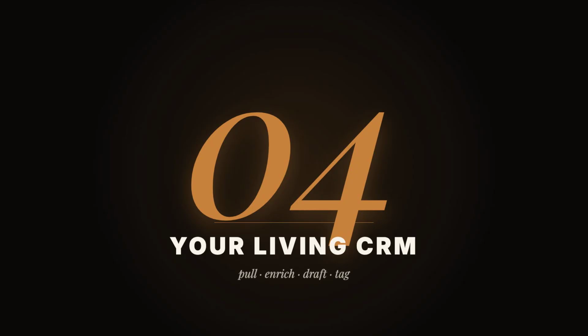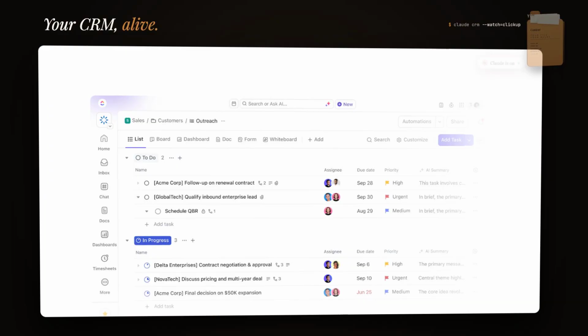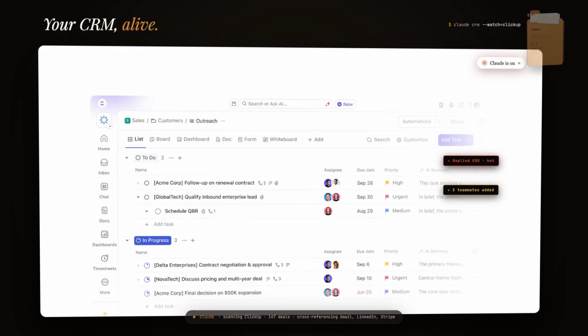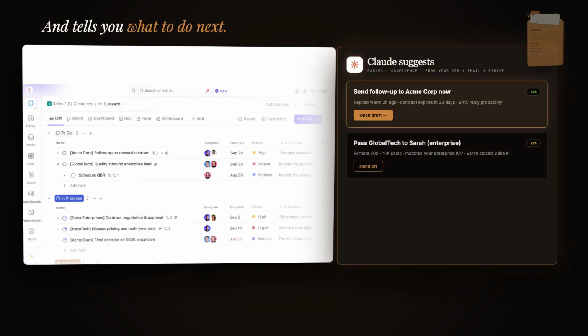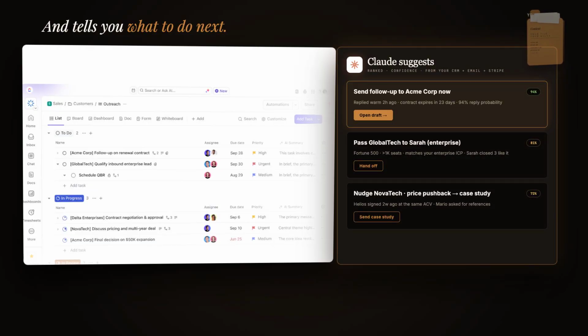Use case 4. You have a CRM, HubSpot, ClickUp, whatever. Connect it to Claude. Your CRM just stopped being a dashboard and started being a conversation. Claude, pull every deal over 10 grand that hasn't moved in 2 weeks. Draft follow-ups referencing what we last discussed. Done. Any lead from LinkedIn yesterday? Enrich them, tag them, add to the cold outreach sequence. Done. Same rule. Give Claude a context file on your sales playbook, your tone, your rules for when a lead is hot versus cold. Now the outputs actually match how you work.